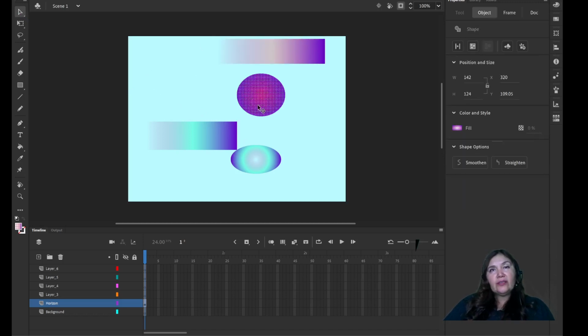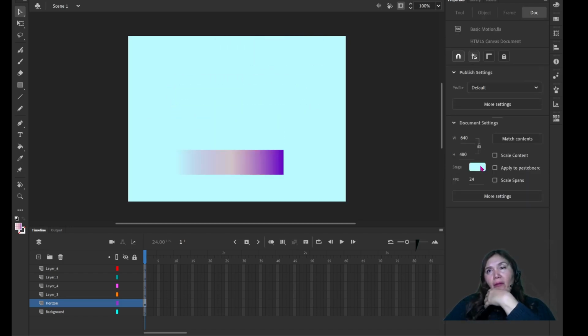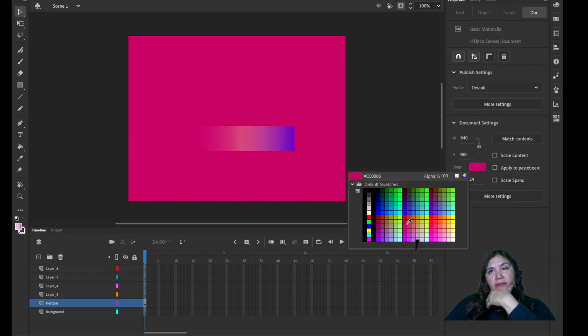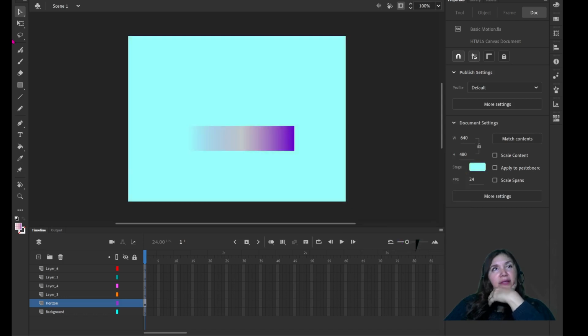All right, so this is just a way you can have fun with colors by using gradients. And now I'm actually going to make this a little darker because I just wanted to blend a little better with the color I chose.